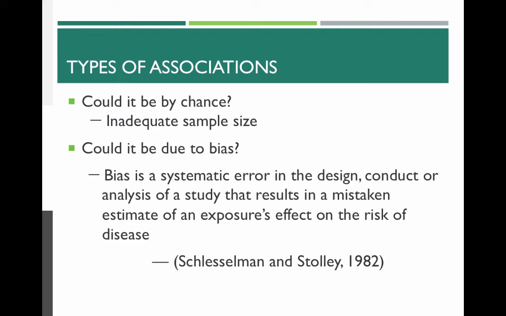So this is really important because if we observe an association and that association isn't real, and we write a paper and say that vitamin D deficiency is associated with cancer, that's problematic for a number of reasons, right? There are ethical concerns, there are financial concerns if people go out and try to buy supplements to reduce their risk of disease. There are potential policy concerns if we change policies to try to increase levels of vitamin D in the population. So we want the associations that we find in our studies to be valid.